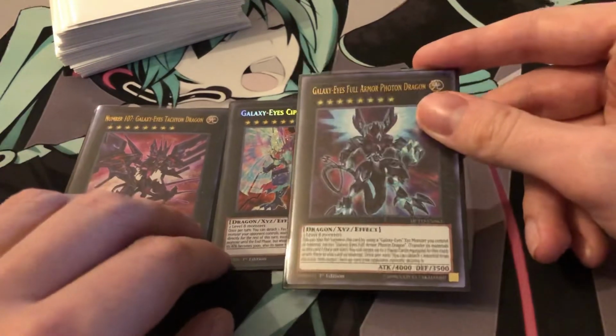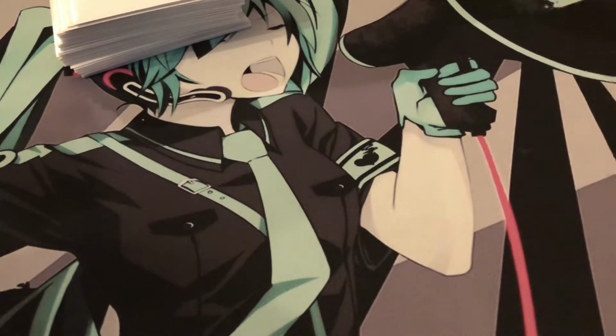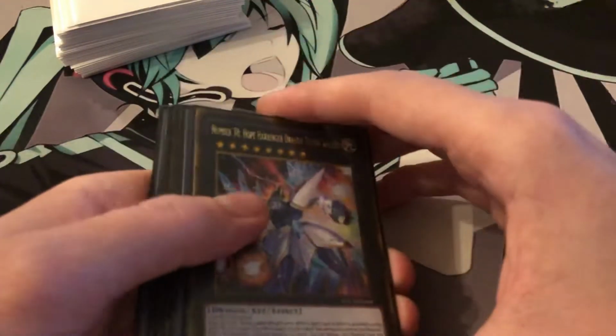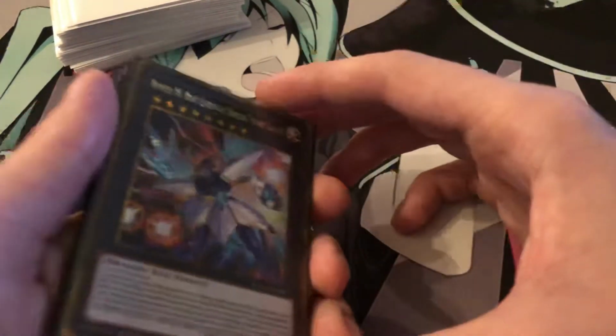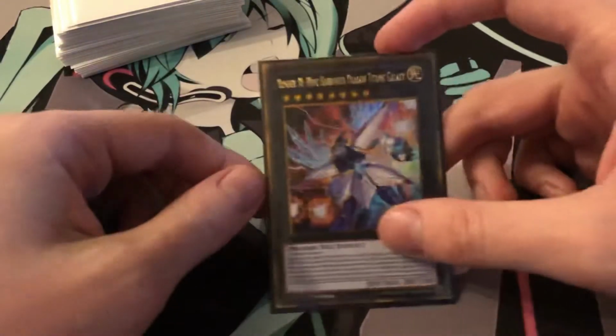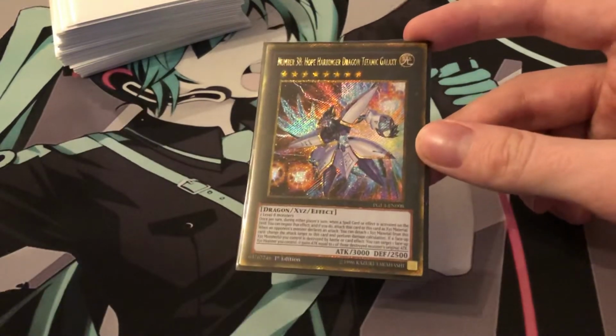And then this, it's a 4k body and it pops things. And it can pop more than just monsters. You could also, instead of running Cypher, you could run a Cypher Blade, which pops pretty much anything. Then we have Titanic Galaxy. It's easy to make and it negates things.